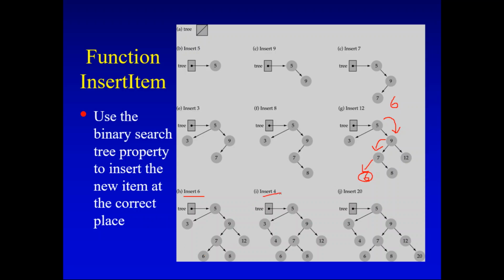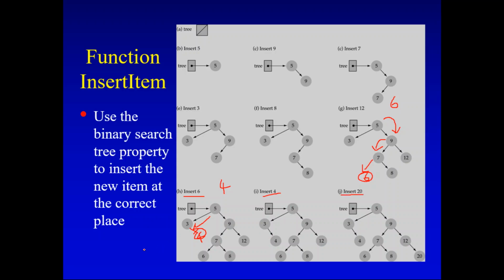Now we want to add 4 to this tree. Check whether 4 is less than 5 or greater than 5. It is less than 5, so move to the left. Left node is 3. Again compare 3 and 4. Is 4 less than 3 or greater than 3? It's greater than 3. Is there anything to the right of 3? Nothing to the right of 3. So just add 4 to the right of 3. So 4 comes here. This is the resultant tree, right?